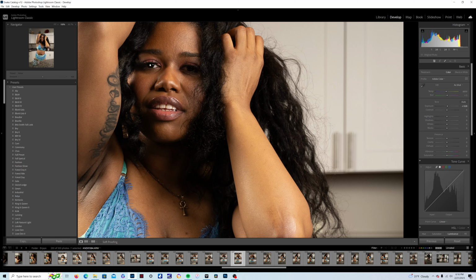I always tell models, look, for every shoot that I do, I'm nervous. I'm nervous because I don't know what's going to become of this. I don't know how well we're going to do. I really don't know. Sometimes I don't know the outfits. Sometimes I don't know how she's looking with her hair. Sometimes I don't even know.